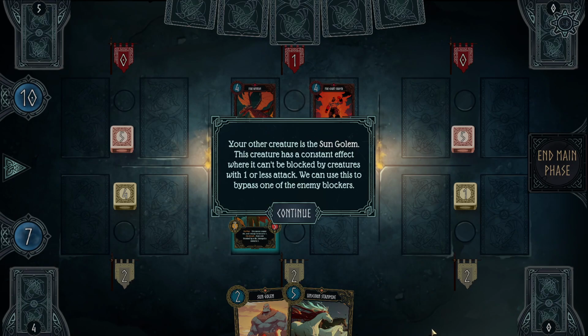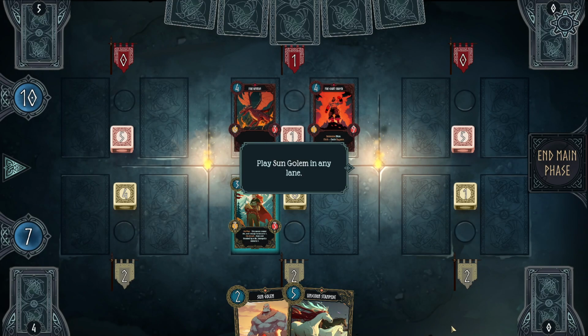Your other creature is Sand Golem. This creature has a constant effect where it can't be blocked by creatures with 1 or less attack. We can use this to bypass one of the enemy blockers.